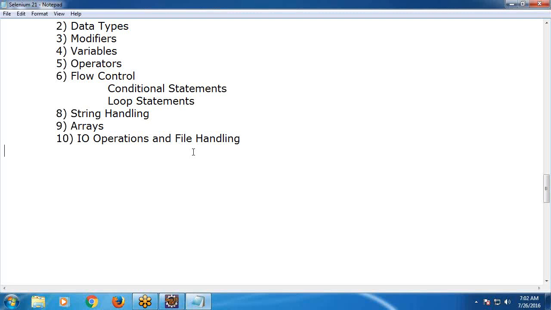Next, database is also a file. Suppose you want to handle folders, handling folders also comes under file handling. File handling is not only reading and writing files.